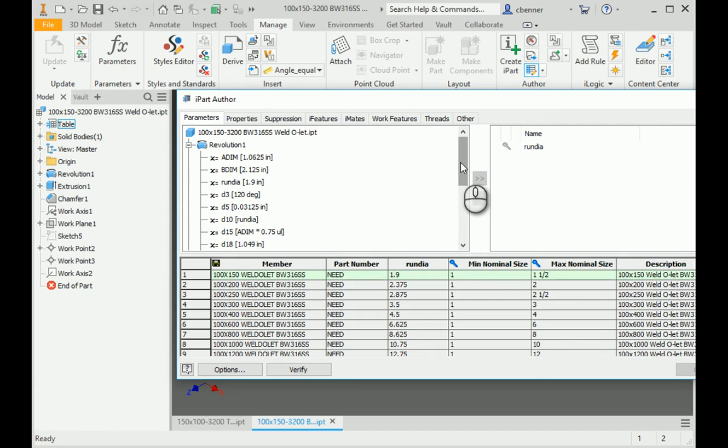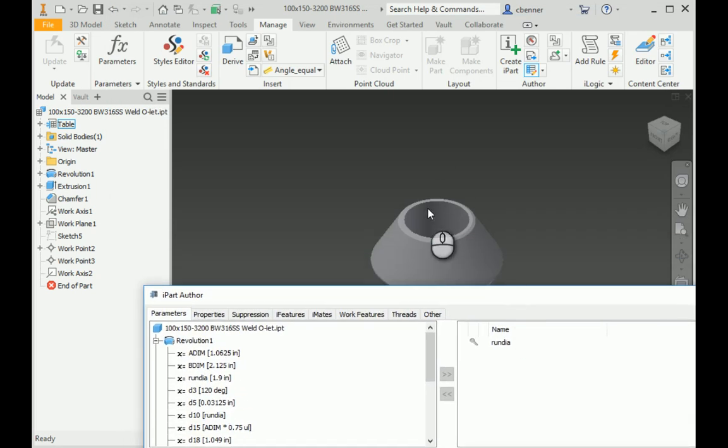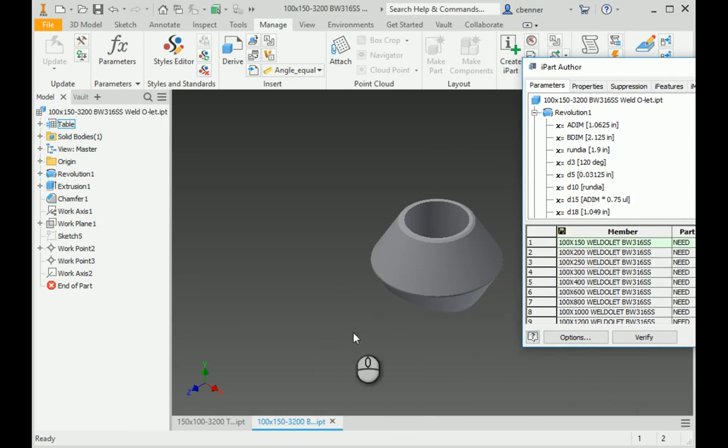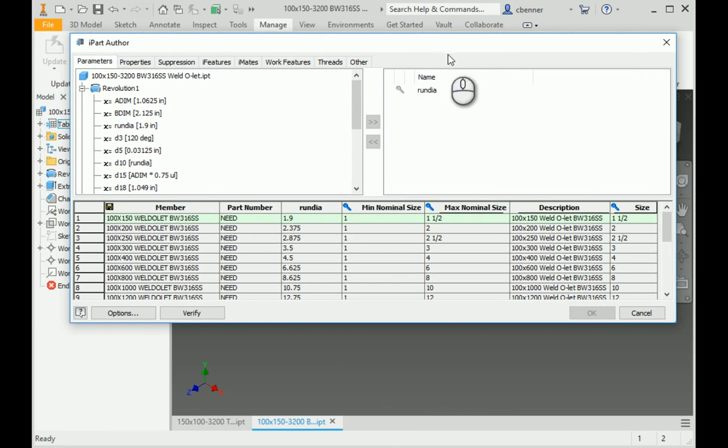The two parameters that you need to add are minimum nominal size, or min nominal size, and max nominal size. Min nominal size refers to the diameter of the part outgoing, the branch itself, whereas maximum nominal size refers to the run diameter, or the diameter of the pipe that this part will sit on. So those two parameters do need to be added either to your iPart table or as parameters on the part. As always, it's helpful to have a size column in your iPart table so that you can grab those more easily.